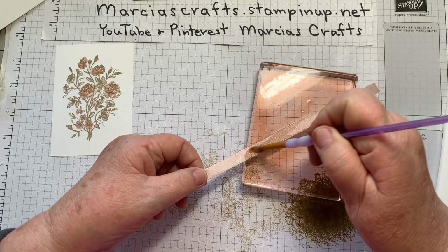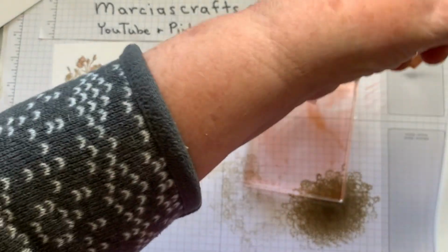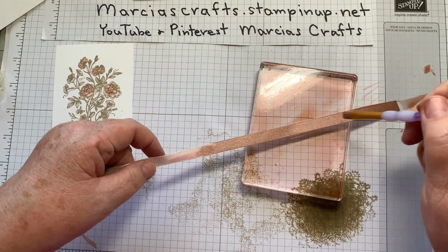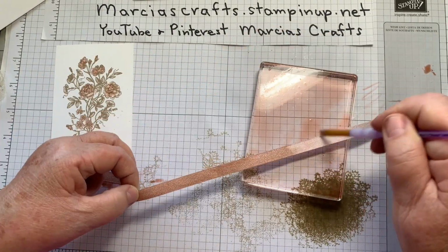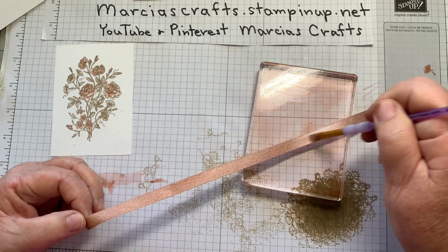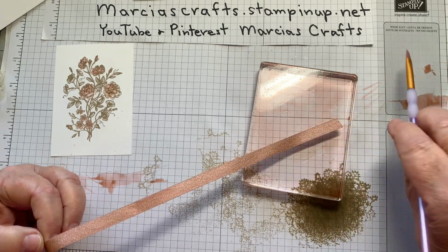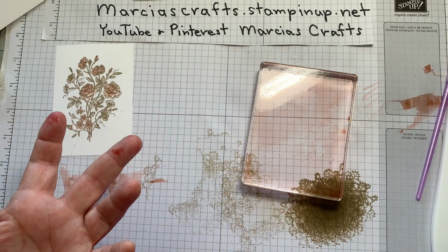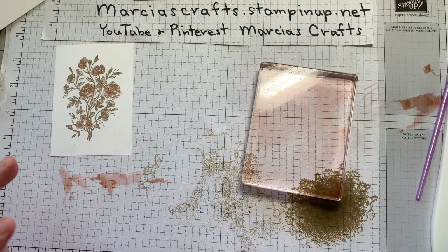Now, if you don't have any ribbon, or if you have white, you think you could do it with white, or if you don't have any ribbon at all, you could just use a piece of Blushing Bride cardstock that was around 3/8 of an inch or so. I tried that and I liked it. I tried the powder pink ribbon because I thought it wasn't that far off, but it was too light for me. And then I tried the cardstock and it was okay, but I really wanted Blushing Bride ribbon, so I decided to make my own.